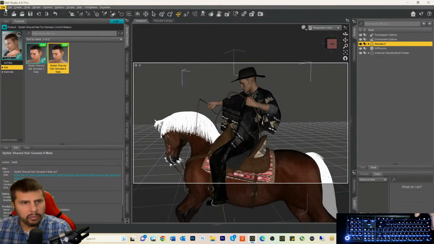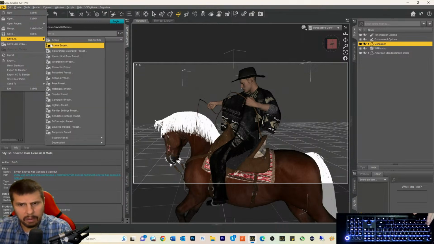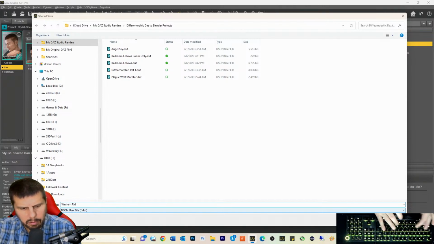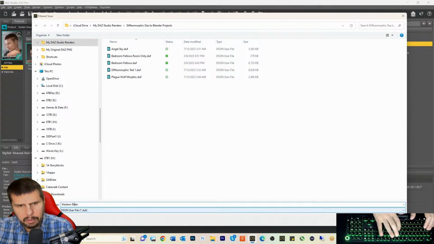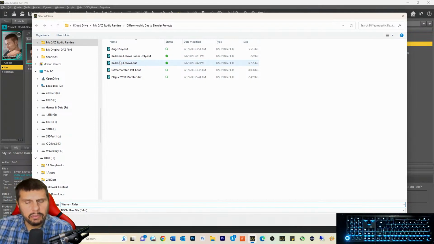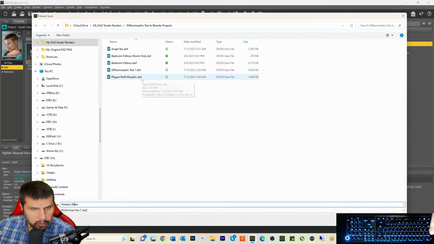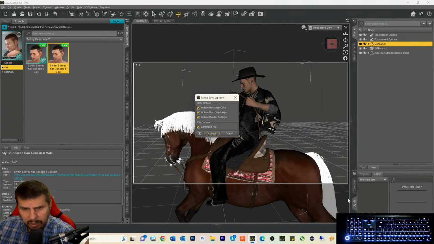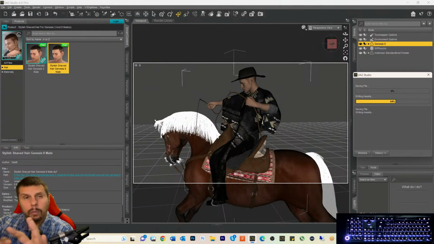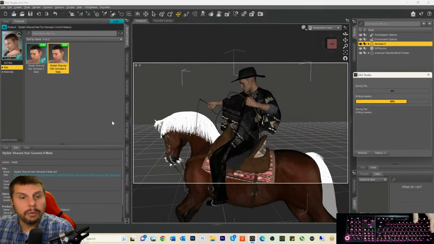Now, all right, so what I'm going to do is save this. We're going to save it as Western Rider Scene. Okay, I want to give him a beard as well. So we have to save this in this Diffeomorphic folder, okay? We'll save it here for now, and I'm going to save it again. You have to save it in a special folder and tell Diffeomorphic that that's the magic folder you're going to use to save stuff. Setting up Diffeomorphic is difficult.